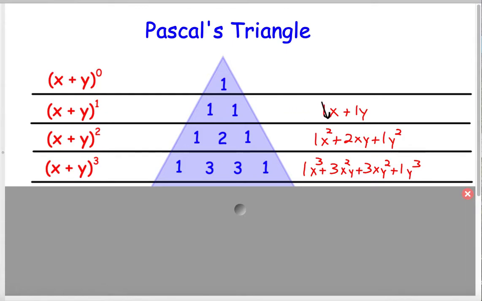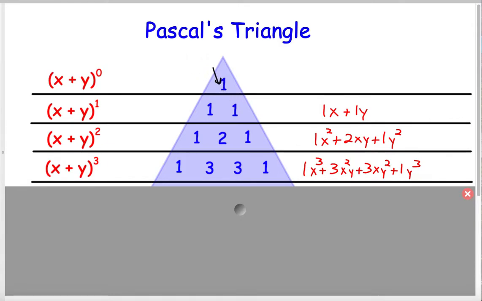Notice the pattern for our variables. We start out with x, so when I'm doing (x + y) cubed, I have an x cubed. The next one, I'm lowering my x exponent by 1, x squared, and I'm increasing the y exponent. So this becomes x to the first, that bumps up to y squared. This becomes x to the 0, which we don't write obviously, and that bumps up to y to the third. So the pattern for the variables is easy enough. It's these coefficients that we need to figure out a pattern for. And this triangle gives us that pattern.